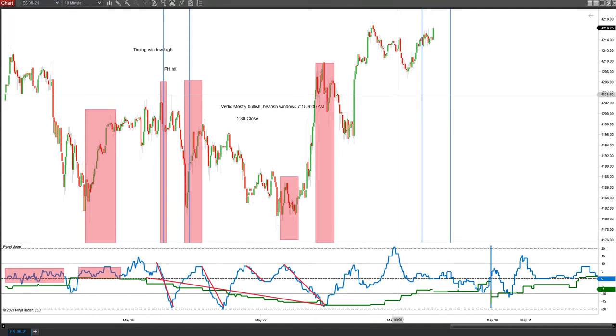So you can see now as we move into Friday, we're already going flat here on the Astro Excel sheet. Even though this is showing to be flat, we're pretty strongly bullish on the Vedic. We have one bearish window on the B1, which is the time between the two blue vertical lines I'm showing here, and that's between 5:10 and about 10 o'clock this morning. There's going to be a little bearish pressure. Everything else is still bullish. It doesn't mean this time period is going to be bearish. There's just one bearish window there, but everything else is up on the Vedic.